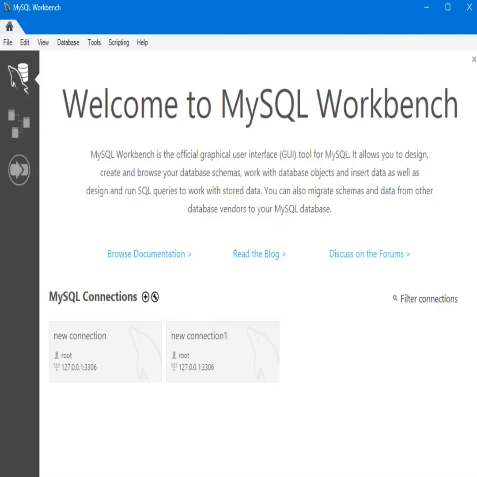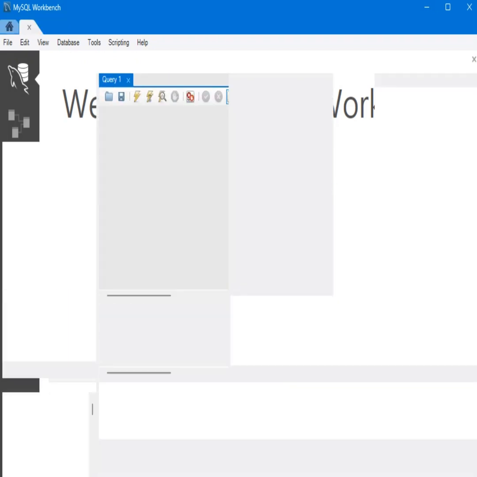Look at how we can create a database, drop a database, create a table, and drop a table. In our MySQL Workbench, we first try to launch our connection.